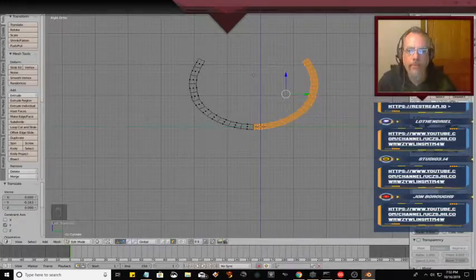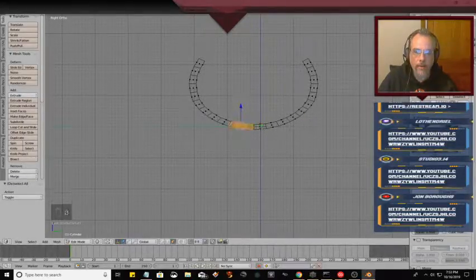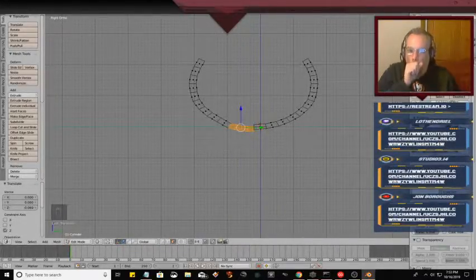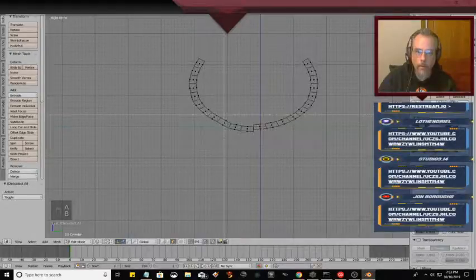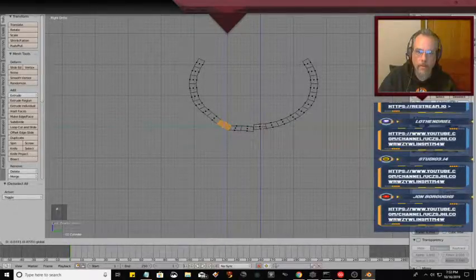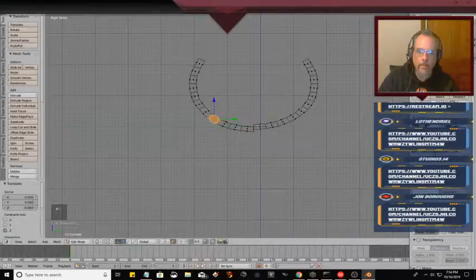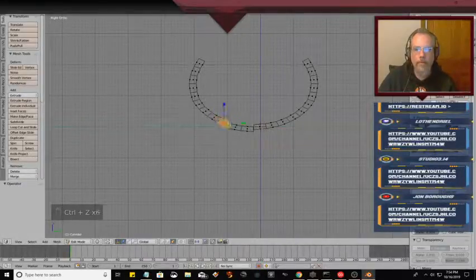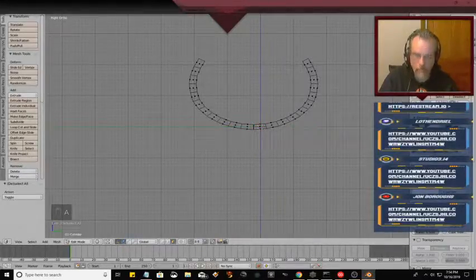And then what I need to do is I probably need to grab these. So we'll grab these, take them down just a bit. Go right here. Take that down a little bit. Go right here. Grab these. Take those down a little bit. I could probably do that with proportional editing, really. Let's try that. And then we go O for proportional editing. And then we'll do grab.